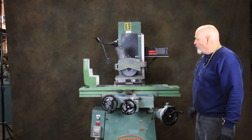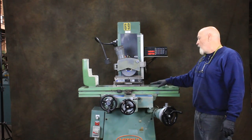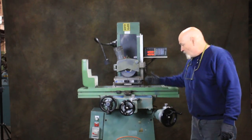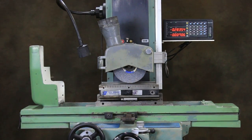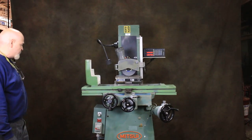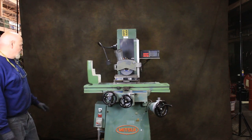You've got a Walker magnetic chuck on here, which is also a Walker sine bar chuck. Could be used as a regular chuck, and it's also a pretty valuable piece of equipment, actually, a sine bar chuck. Electrically, it's got a hook up here for a coolant system. I'm not sure, but we actually have coolant systems available.